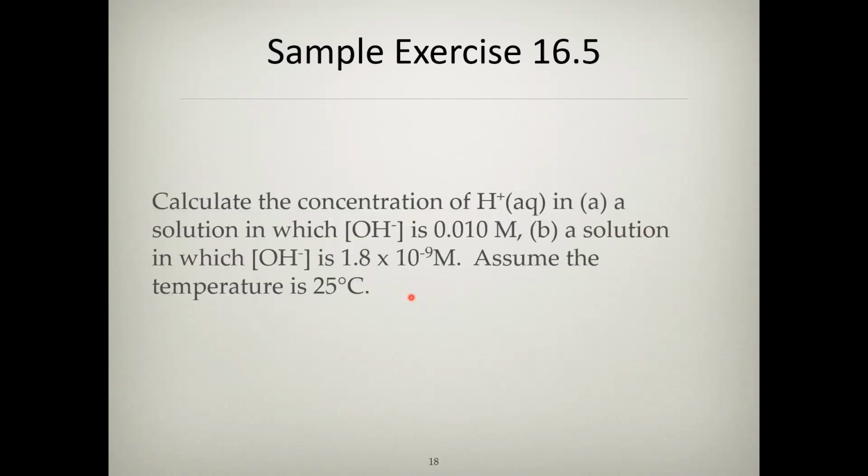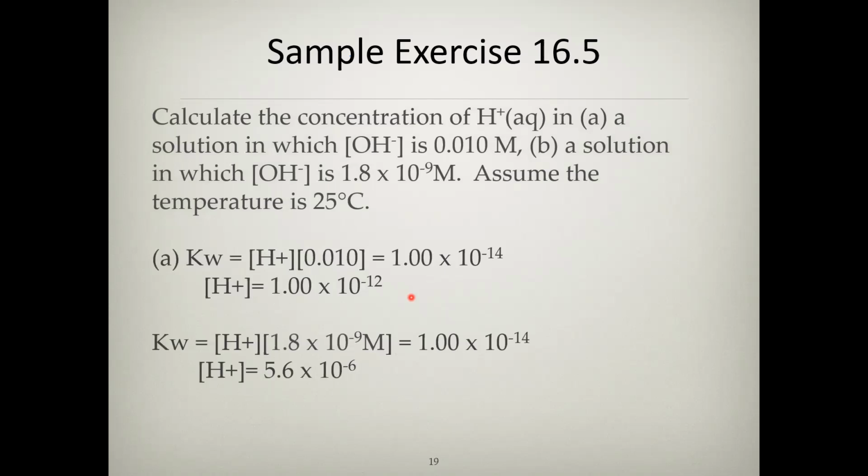And then for the next one, we want to do essentially the same thing, but in this case, we won't have equal concentrations of those two ions. So it's not actually going to be a neutral solution. It's either going to be acidic or basic. But in each case, we still have that Kw, 1 times 10 to the negative 14th. And then we have the concentration of the hydroxide. So we can plug that into our equilibrium expression and actually determine what the concentration of that hydrogen ion or hydronium ion is going to be.